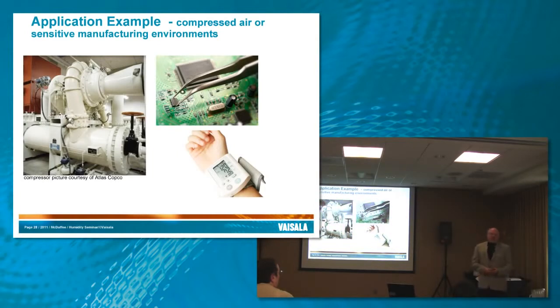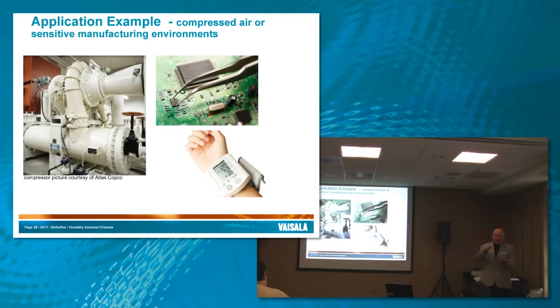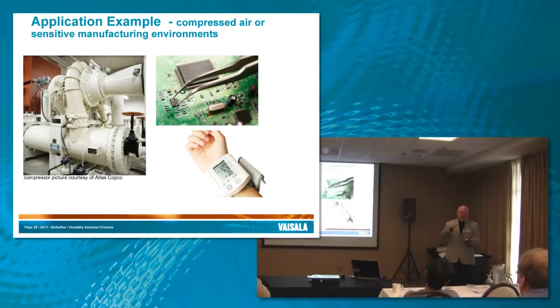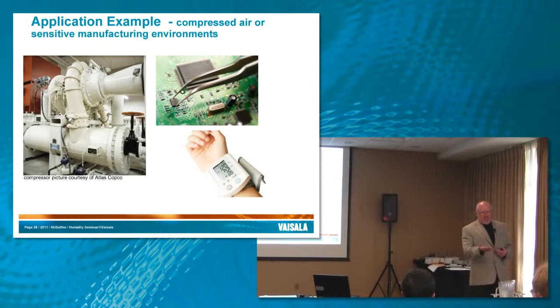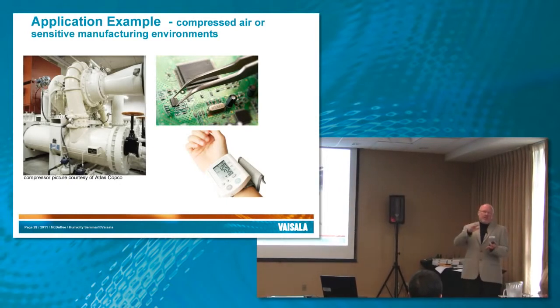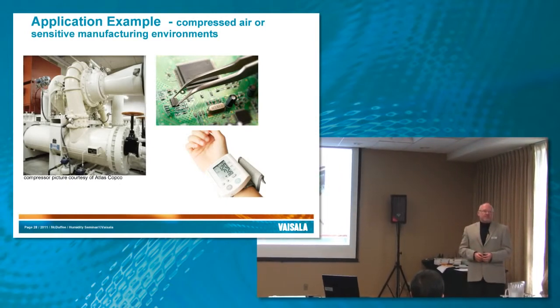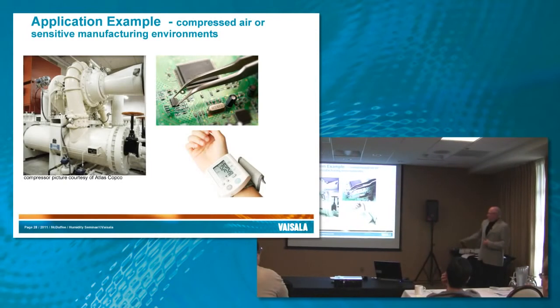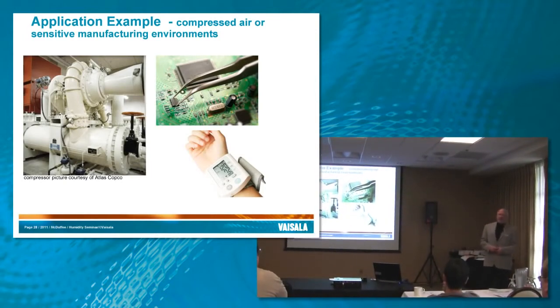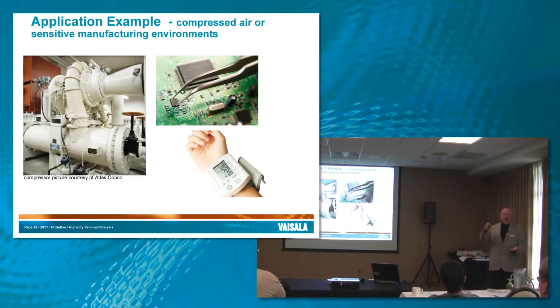So in that case, what they did after that incident, they would measure the temperature in the chamber, and they'd measure the dew point. And if at any time they got within 10 degrees of each other, they would shut down the test. They would bring nitrogen into the system to make sure it stayed dry, but they monitored it by measuring dew point versus temperature. This is pretty common in electronics testing. And then, of course, compressed air systems. This is a big centrifugal compressor made by Atlas Copco. Electronics manufacturing and clean rooms are the same thing. You measure the dew point and the temperature, and there has to be a certain difference there.